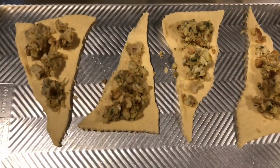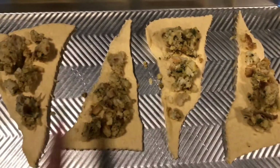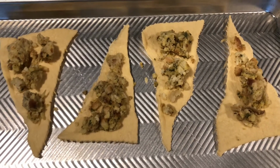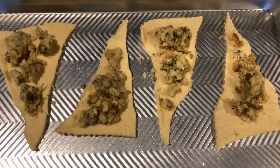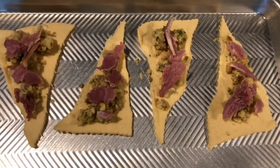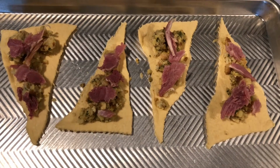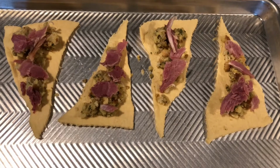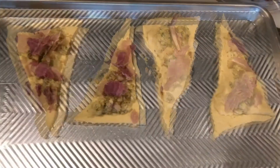All right, so what I did is I sprinkled some stovetop dressing on each layer first, and now we're going to add either turkey or ham, and again I'm using ham in this recipe. So I'm going to shred up some little pieces and sprinkle on top of this. Right, so now I just sprinkled some shredded ham on top of it, and now we're just going to layer on top of this another flattened croissant slice. I guess that's how you would say it.